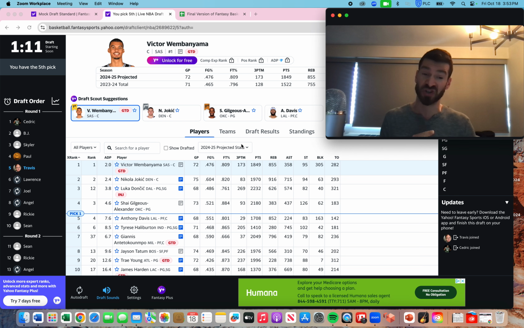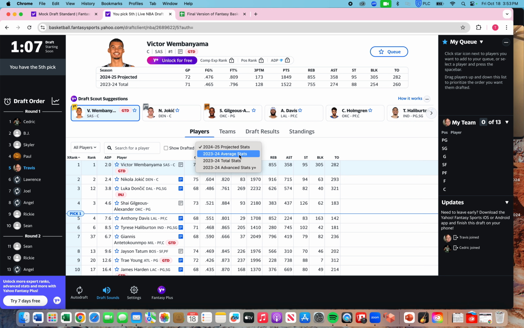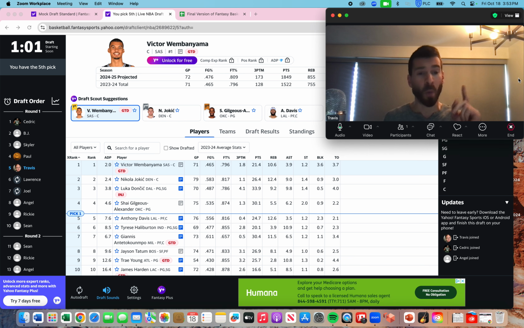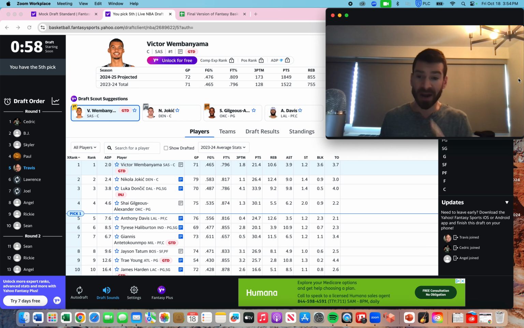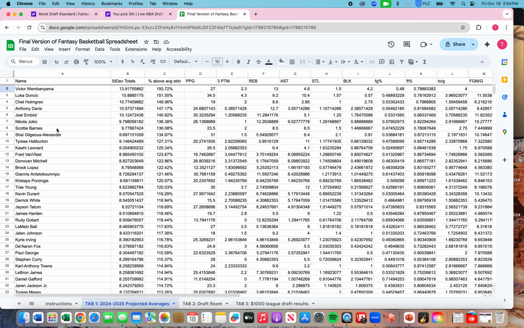You can't trust their projections. Kind of have to go off of your own projections, even though I don't think I have him projected for a ton. But last year, he averaged 0.4 threes a game. I think there's no way AD doesn't get 1 three a game. That's my hot take. And I really should change that in my spreadsheet. So let's do that. Let's give AD a 3 a game, because I really think he's going to get there.